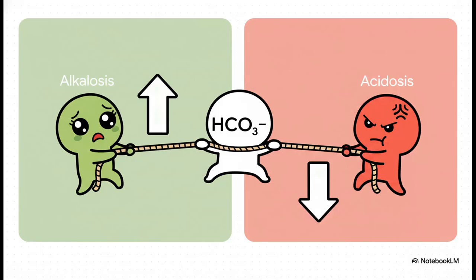And here's the elegant and kind of scary answer. Our patient doesn't have one problem, they have two, and they are fighting against each other. The vomiting is causing a metabolic alkalosis, which is raising the bicarbonate. At the exact same time, their history has led to alcoholic ketoacidosis, which is lowering the bicarbonate. These two opposing forces are basically canceling each other out, creating this deceptive normal value right in the middle.